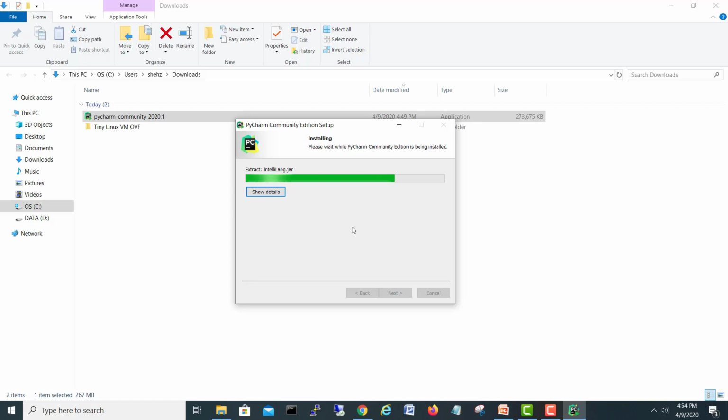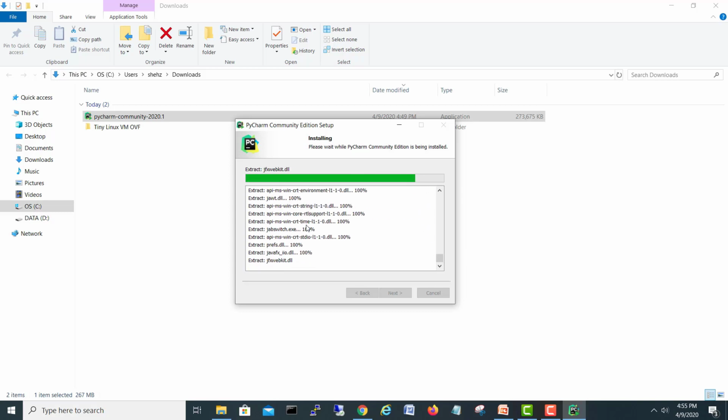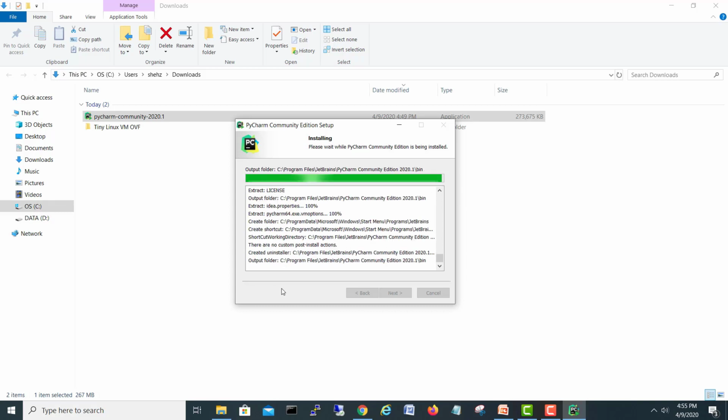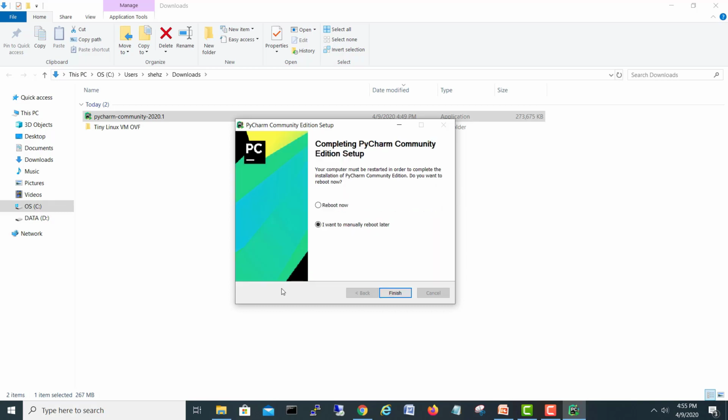It will take a little time. Stick with me. If you want to see the show details, you can see the different types of files extracting and installing all the libraries and related work environments.